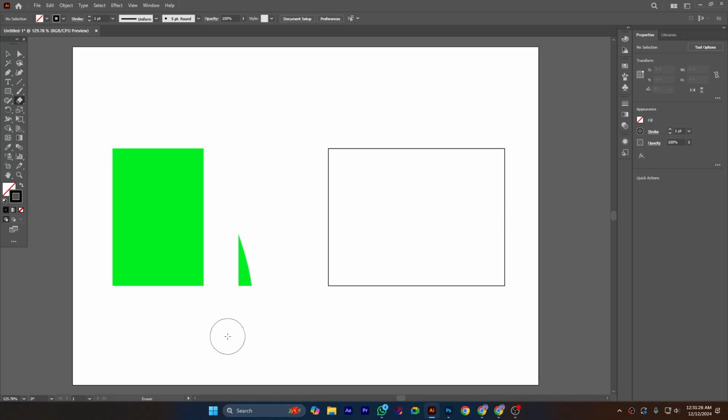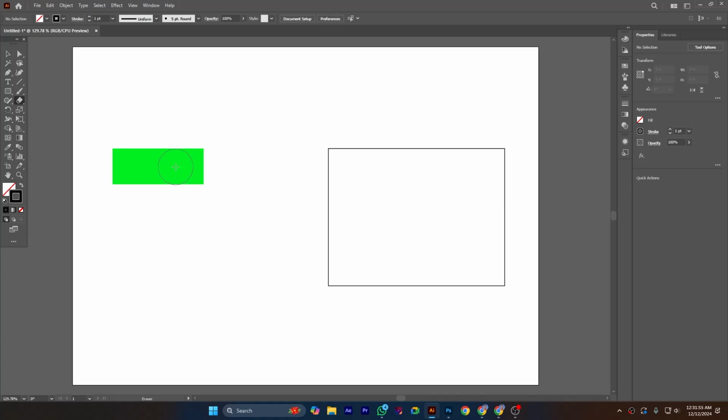And if I hold down Alt, you can see this is a shape with fill. If I hold down Alt, I can select the area to remove parts of the shape. You can see now I can select an area, and when I release the mouse, it erases that part of the shape.